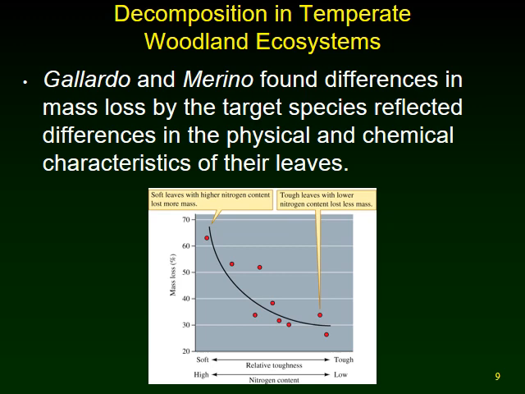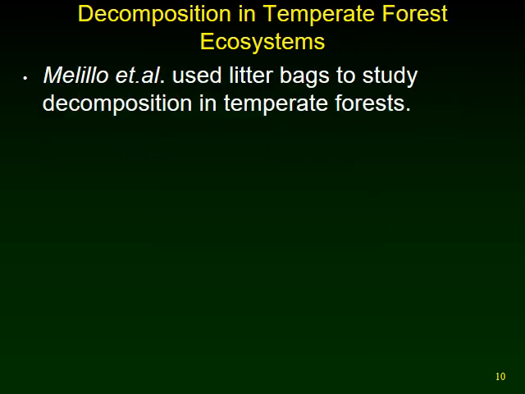If you've got a real soft leaf with a high nitrogen content, it tends to lose a lot of nitrogen quickly, so it decomposes more rapidly. Notice a tougher leaf loses a lot less nitrogen. They decompose much more slowly. So around here, say a magnolia would be an example of that. Those little boxwood domesticated plants, they don't decompose very rapidly. So the characteristics of the leaves are important.